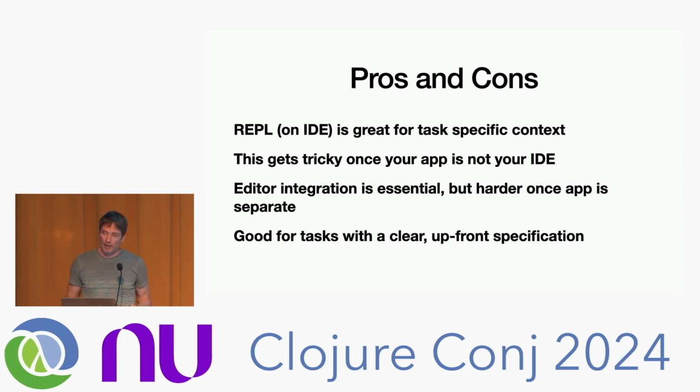Running in the REPL, I think there are a few use cases that it does work really well for. It works well for cases where you don't need that kind of iteration. So you might have seen that things are getting really popular, there are agentic workflows now where the LLMs will go off and try and perform tasks independently, and then based on those results, I might call another LLM to do something else. There are orchestration workflows. I think the REPL would work really nicely for those. And they're also good for tasks like my translation task, where you have a really clear upfront specification of what you want to do.